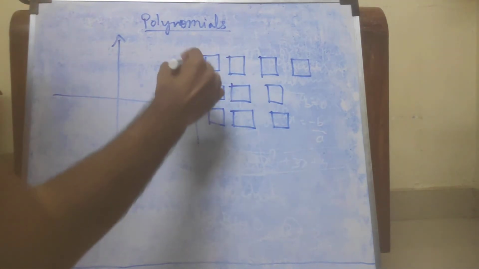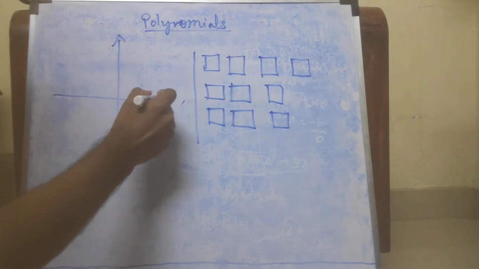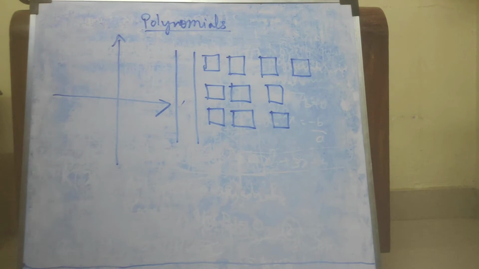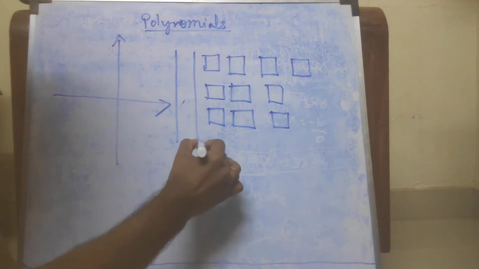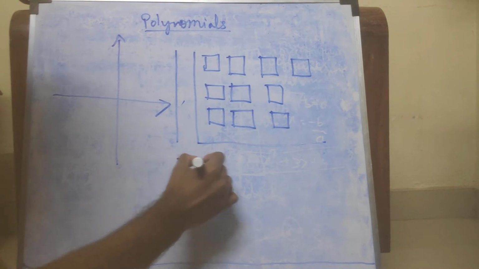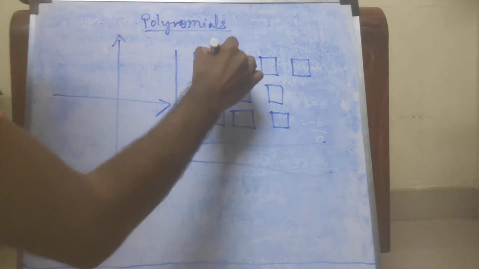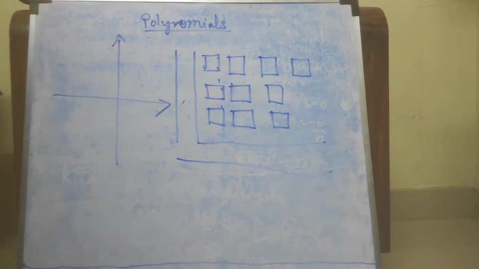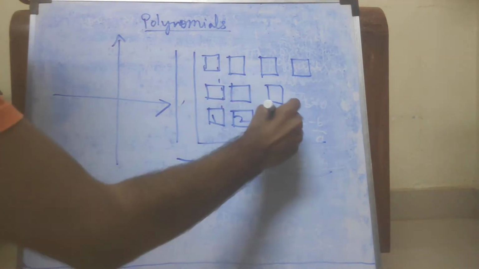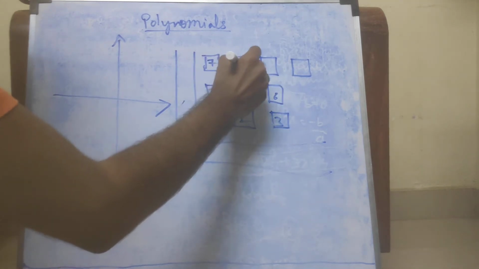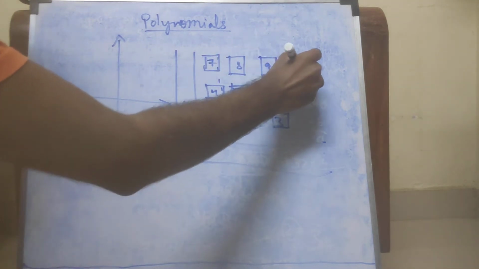For convenience, I have drawn the buildings square shaped. Generally, buildings are considered as square, and there are also two roads like this connecting this colony. And these are all roads, empty spaces. Consider it as rows. So house number 1, 2, 3, 4, 5, 6, 7, 8, 9, 10.